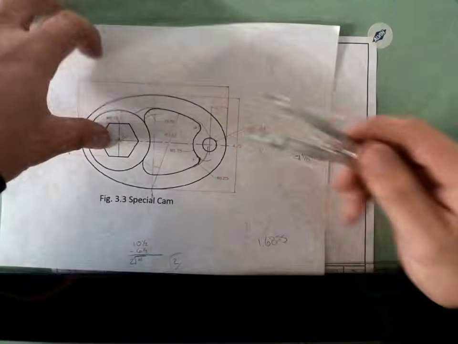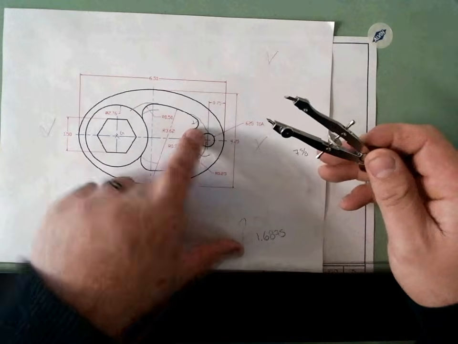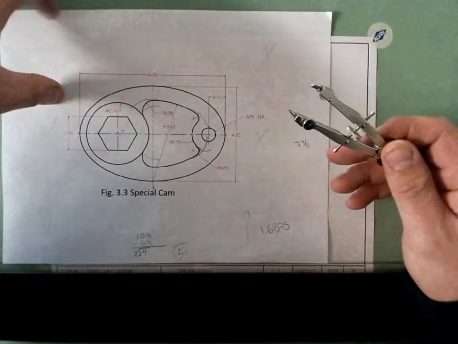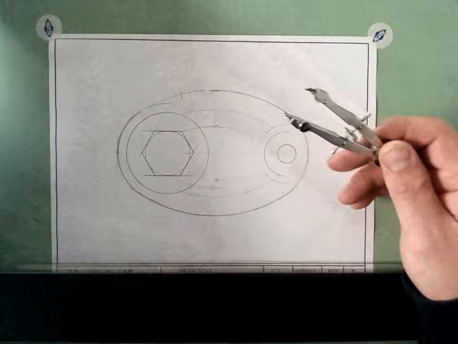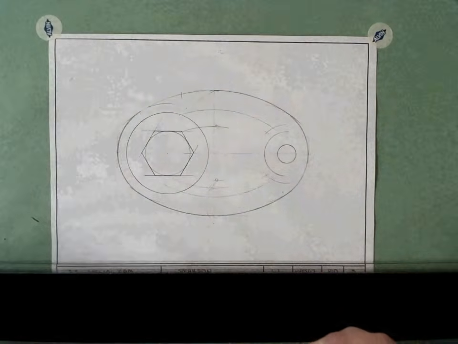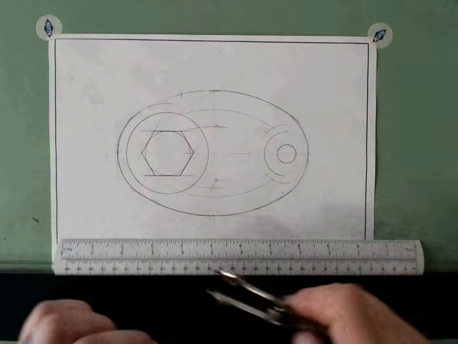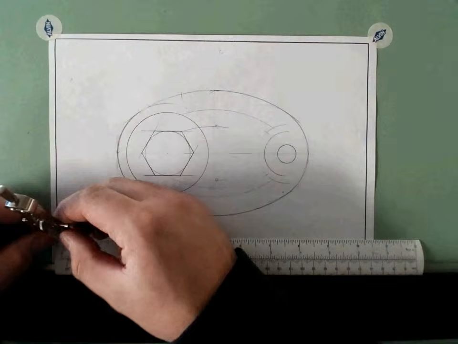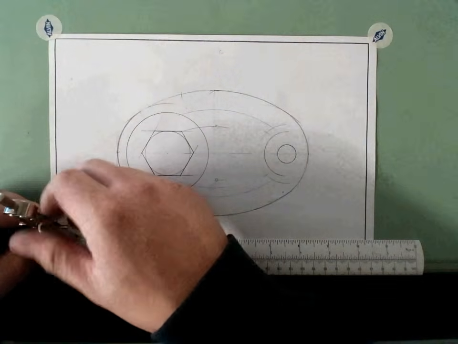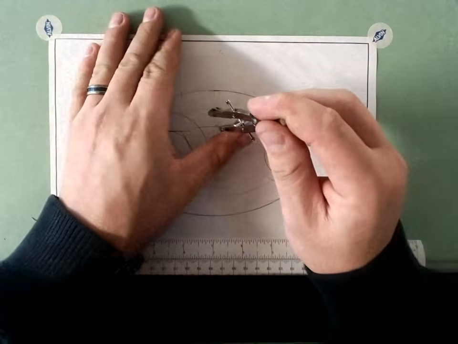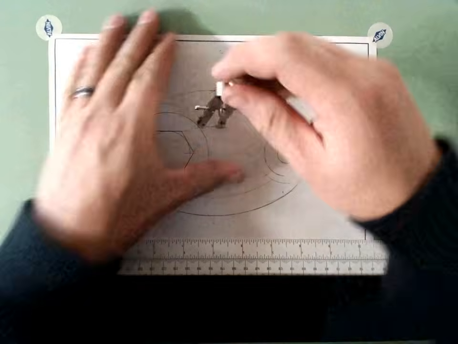So this tangent radius here is 0.5. So I already found my center, which is somewhere right in here. I'm going to set it to 0.5, draw those last ones, and then come over here and set this one to 0.25. 0.25 is a little bit hard, so I might grab a template for that. And here we are. So, here it is, 0.5.